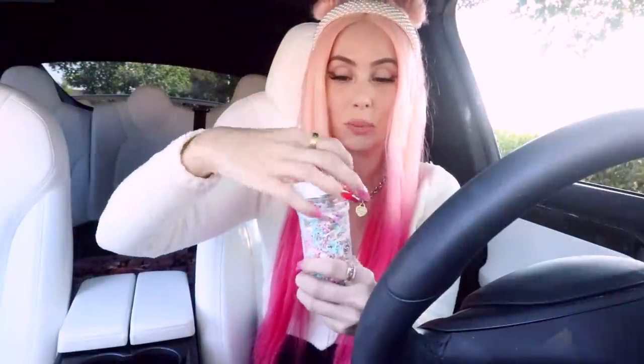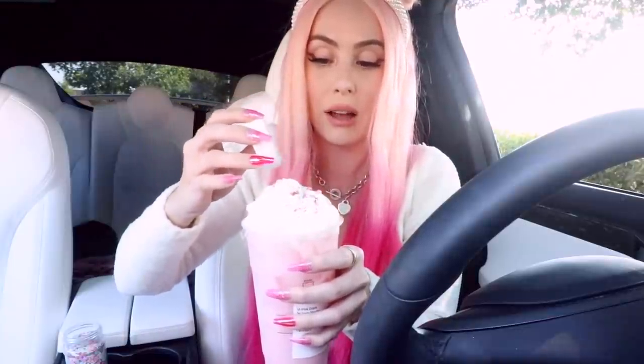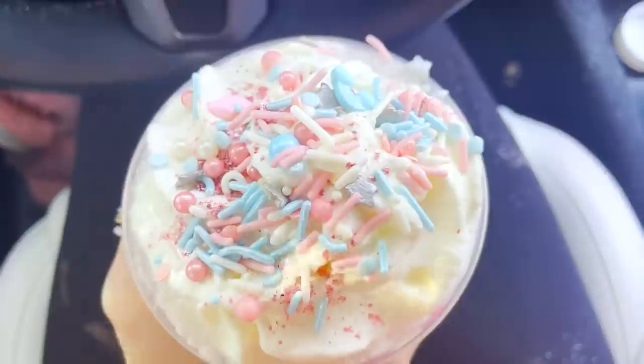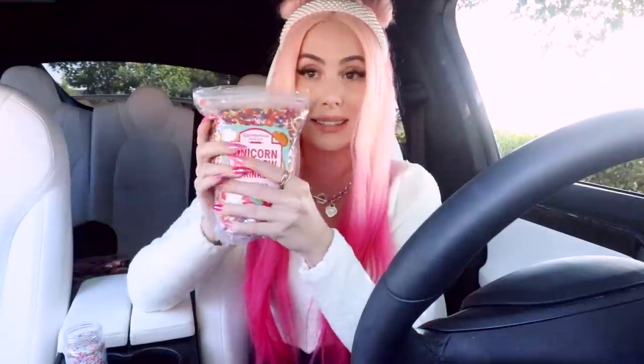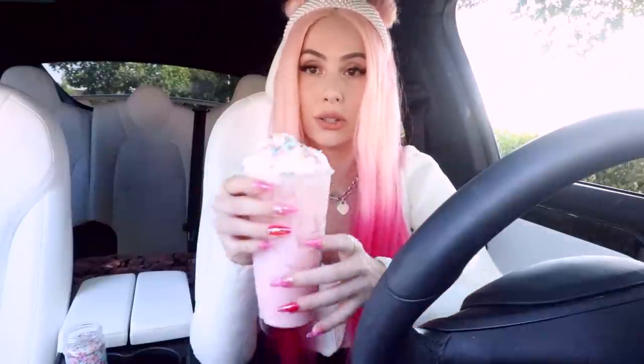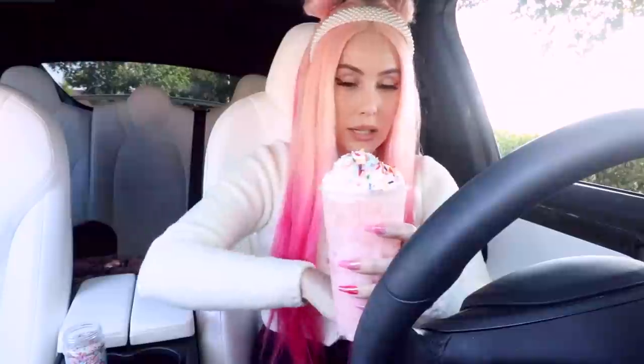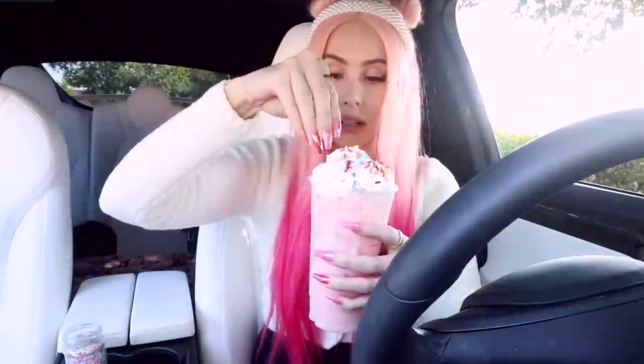Let's start by adding some glitter on the top of our drink - this is what it's going to look like. Next we've got to add some sprinkles - I have some rainbow sprinkle confetti here and I'm gonna pour a little bit in, just so it doesn't get too crazy. And we are going to sprinkle that all on the top. Oh, this is so cute - it's like a pastel drink! I also have this unicorn sprinkle mix that we are going to add on top to give it more color.